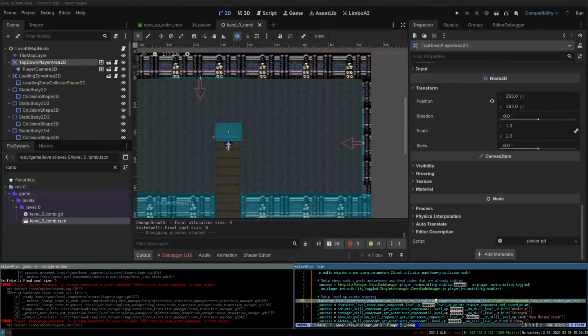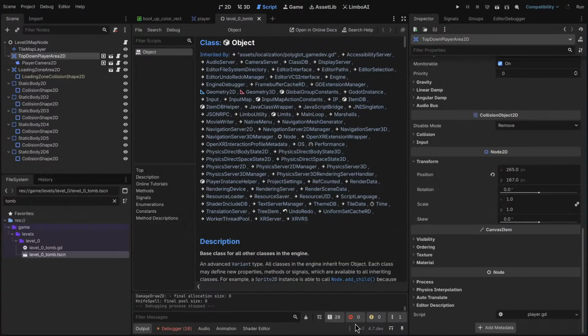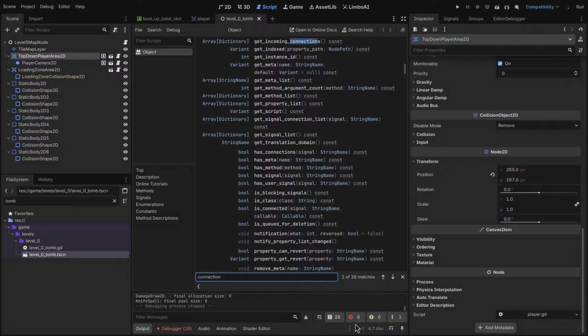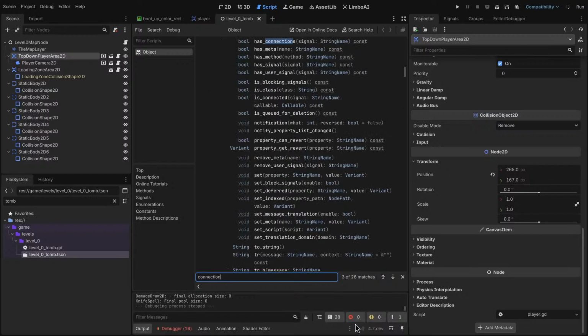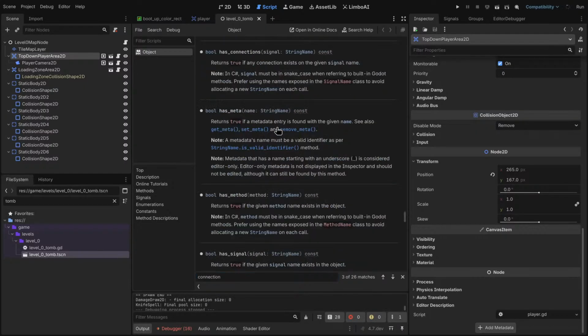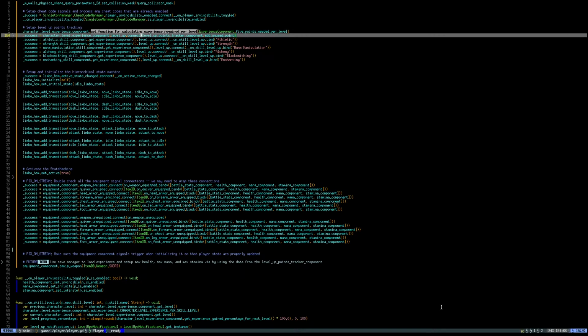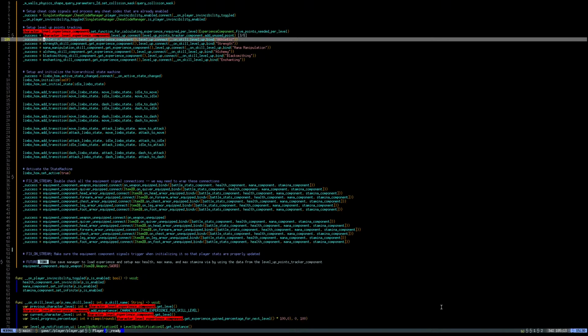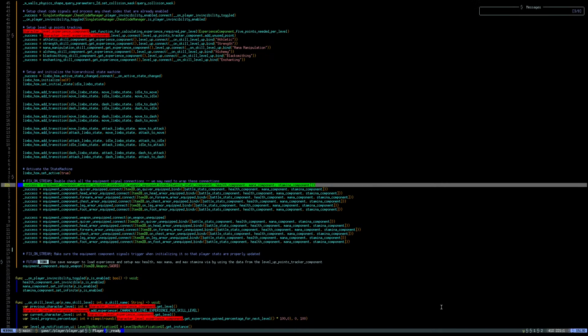Can I check the connection list? Object, connection, has connections. No, it's not what I want. It's just is connected. I think I just want is connected here.